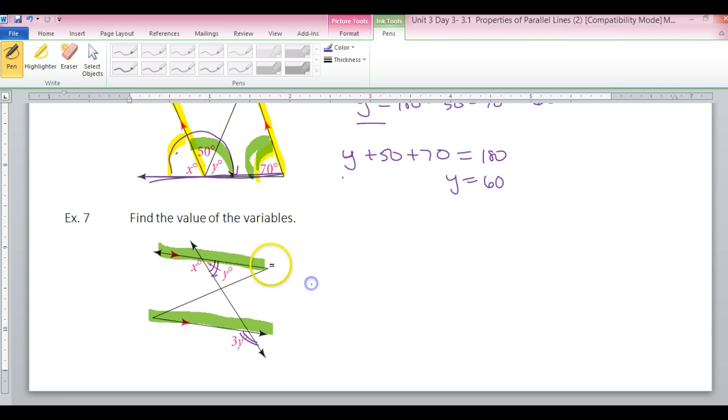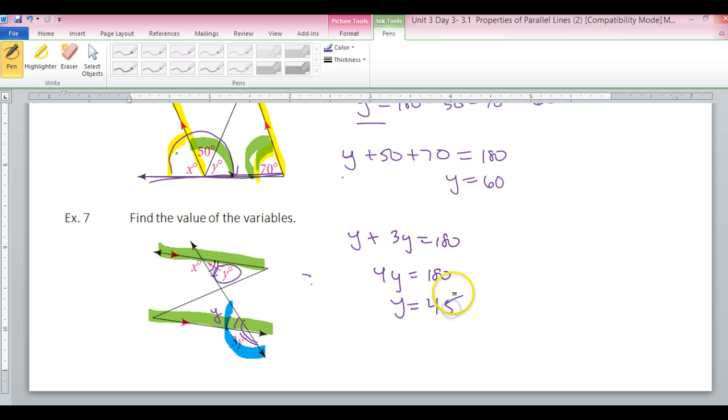Well, any angle we know is congruent to this angle, Y here. And we know this Y and this angle here, these are going to be congruent because those are alternate interior angles. So once I fill that in with Y, then I know right away that these two angles are going to add up to 180. So to find Y, we would do Y plus 3Y equals 180. So 4Y equals 180, Y is equal to 45.